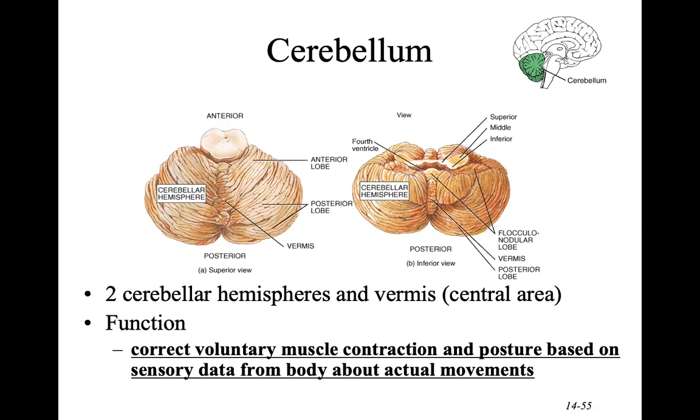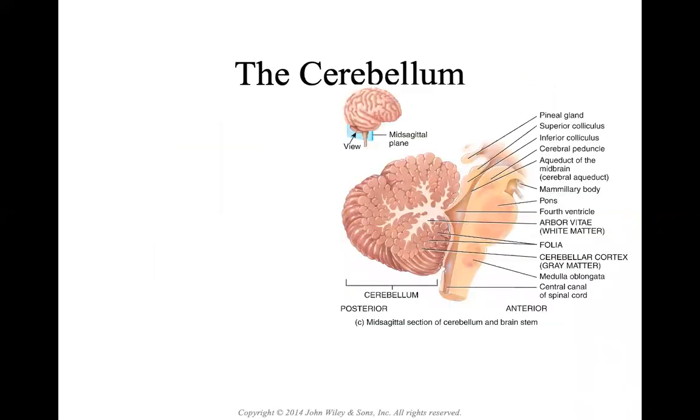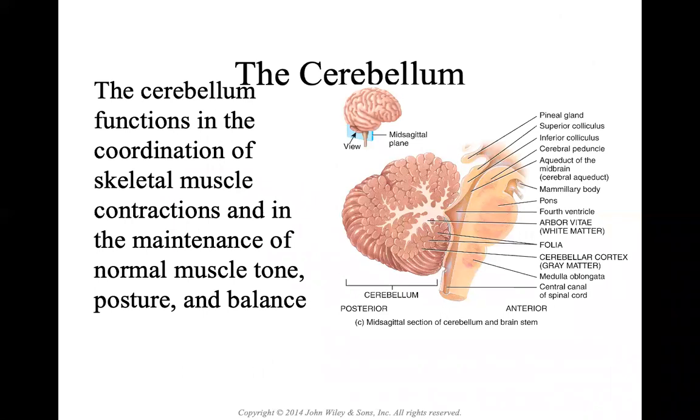So if you can go from here to here and it touches, no problem, and that's smooth. But what if we say stop and you start to see that? They go and they touch, it looks smooth, and they stop and you see a tremor. Cerebellum. It deals with equilibrium. It deals with coordinating skeletal muscle contractions, maintaining normal posture, normal tone, and your balance. If you're walking straight and you start to deviate to the right, there's a problem. If you stand still and you deviate to the left, there is a problem.